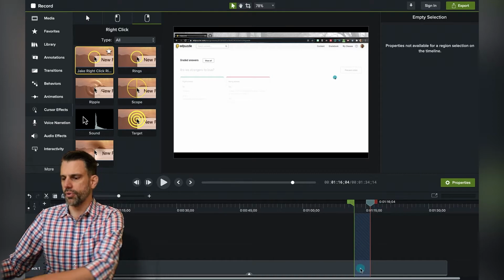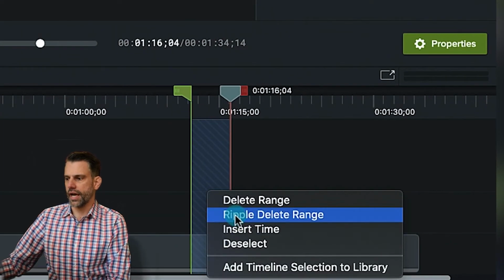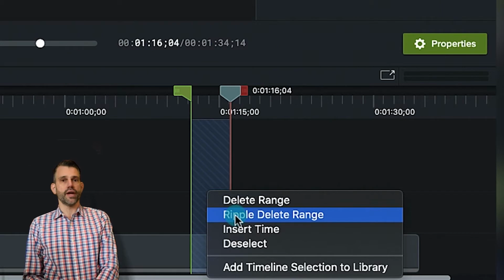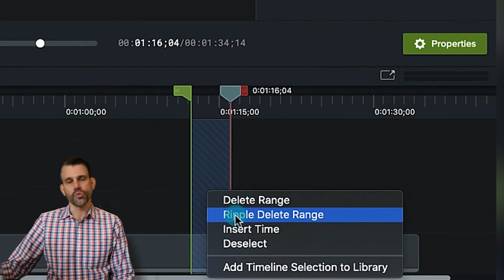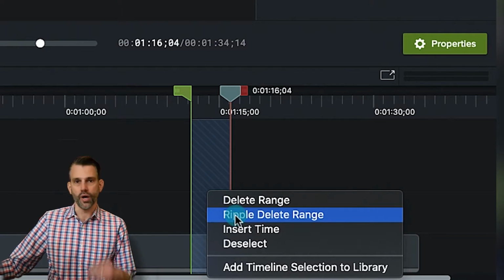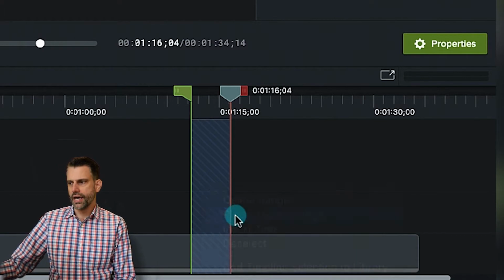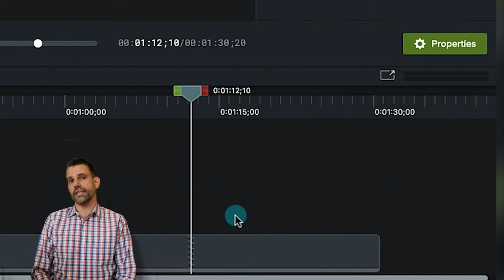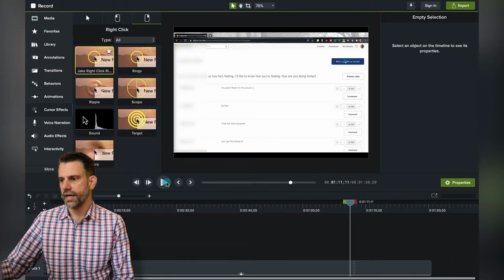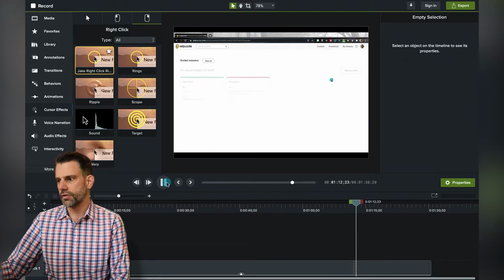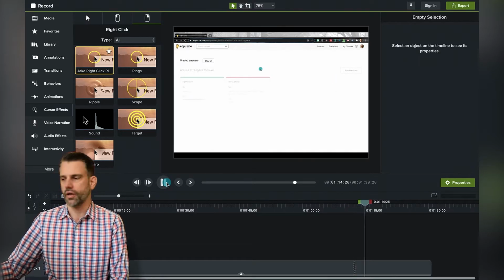Okay, and I'm going to ripple delete this out. So right click and ripple delete range. What ripple delete range does is it pulls them together. So anytime I can pull them together and keep them as one track, or one piece of audio, one piece of media, is helpful. And there I just cut 4 seconds out of my GIF. That's nice that I was able to do that. Then I'll go back before that cut and rewatch green, green, green, and then poof back to there. There we go, that worked good.